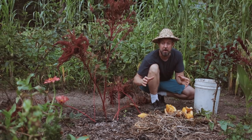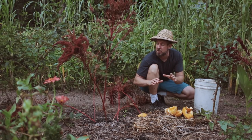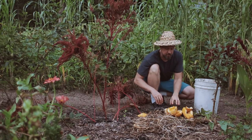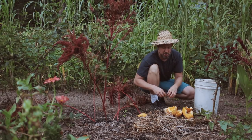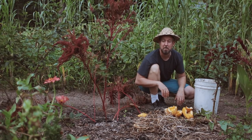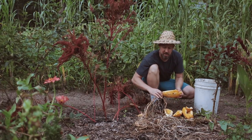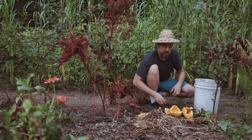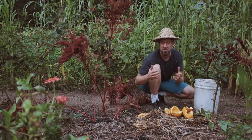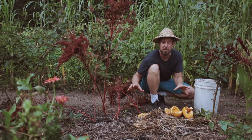If you want to save butternuts, or if you want to save yellow crookneck, or whatever, plant only that species and don't plant anything like it close by, within a few hundred feet at least, and more so if you have bees. Now, for just casual seed saving, you don't have a seed company, you're probably going to be all right, but if you really want to make sure you save the variety and it doesn't cross out, don't plant any other pepos. You're going to get weird mixes the next time around and you're not going to get what you expect. Doesn't mean that it'll be bad, but it won't be the same thing you were saving seeds from. And it may not be great. You don't know, you've just introduced some risk. So these are considered an outbreeder. Unlike beans, they are going to cross all over the place.